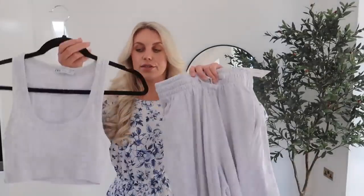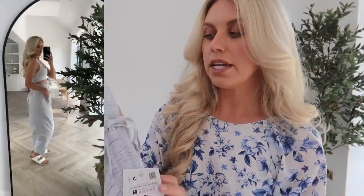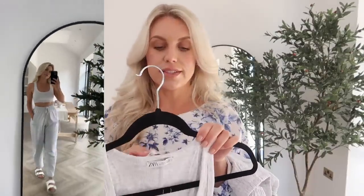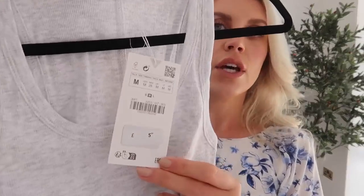Next up I got these two, which they did kind of style together on the website, but they are completely separate. This one is a pair of grey marl jogging trousers — £22.99, full price, in a medium. They have a cinching drawstring waist, but they feel like a really lightweight, relaxed, almost pyjama feel — they are so comfy. And then to go with it, just like around the house, I've got this little ribbed crop top — very much like a bralette style. Slouching Sundays when it's still a bit warm but you want to be comfy. These are full price but very affordable at just £5.99, and I got that one in a medium too. As a set, lovely — but as separates, fine too.